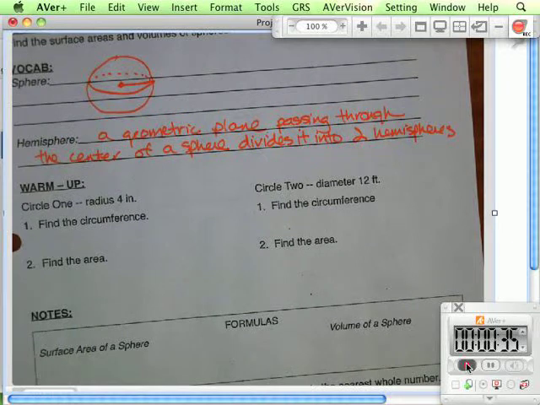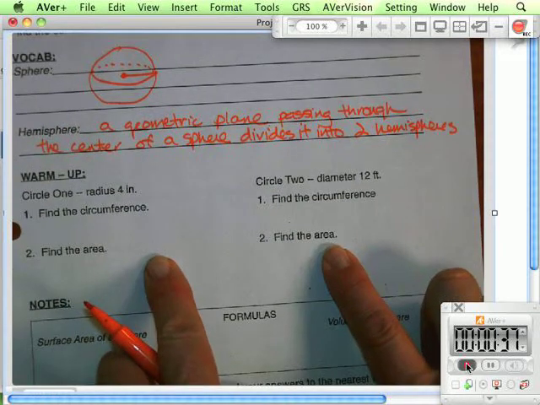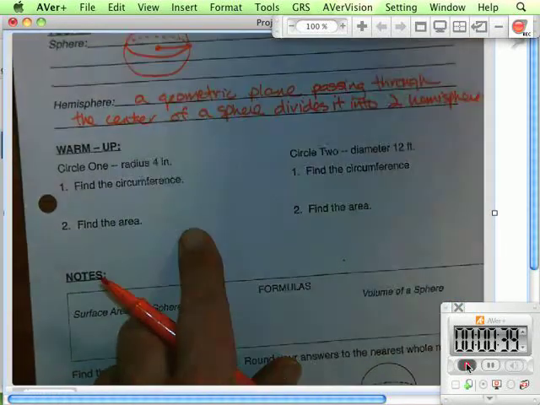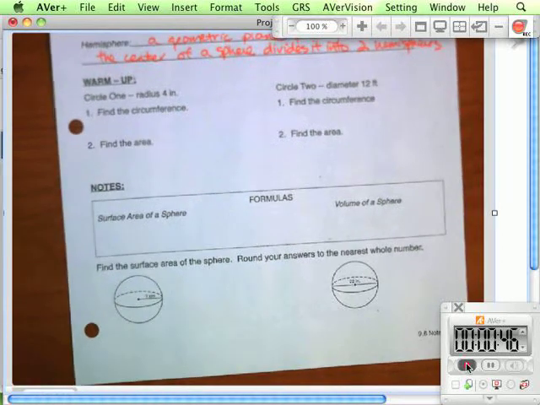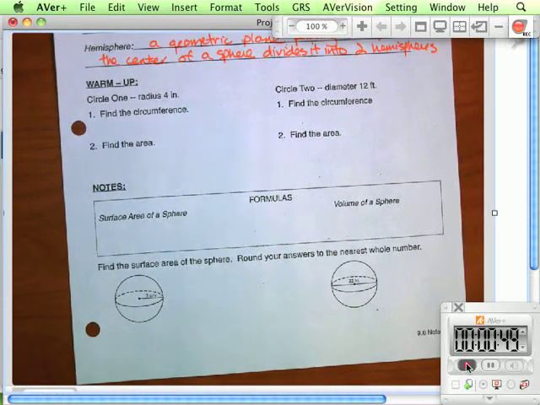All right, we've already done a warm-up with this kind of stuff, so we're just going to skip over that for now. So let's go down here. Again, you got your green sheet out. I'm going to have you edit it slightly. Make it easier for yourself. Get your green sheet out.